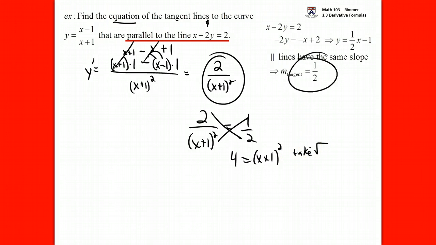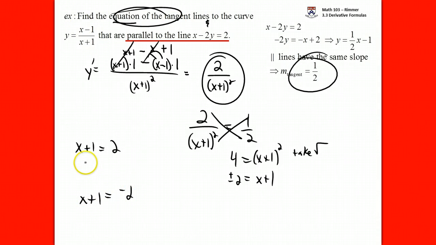And don't forget, it'll be on the other side, plus or minus. Not just 2, but plus or minus 2. Basically, what's on the inside, right? x plus 1, either could be 2, so it squares to 4. Or that x plus 1 could be minus 2, so it squares to 4. And so either x plus 1 is 2 or minus 2. Let's just solve that and be done with this. Although the question asks us to go further. So either x is 1 or x is negative 3.